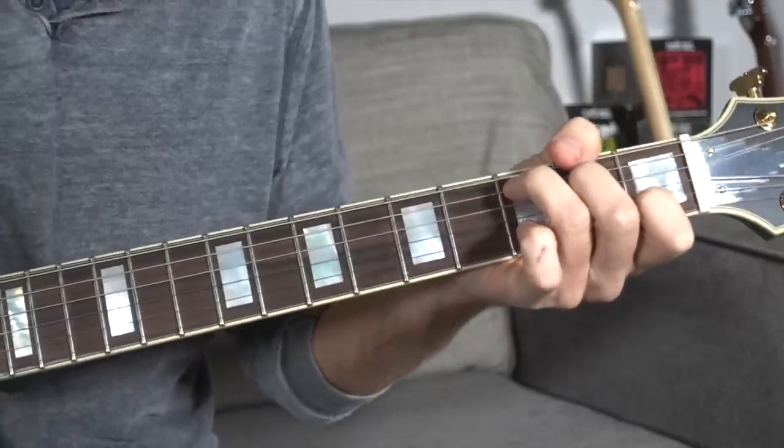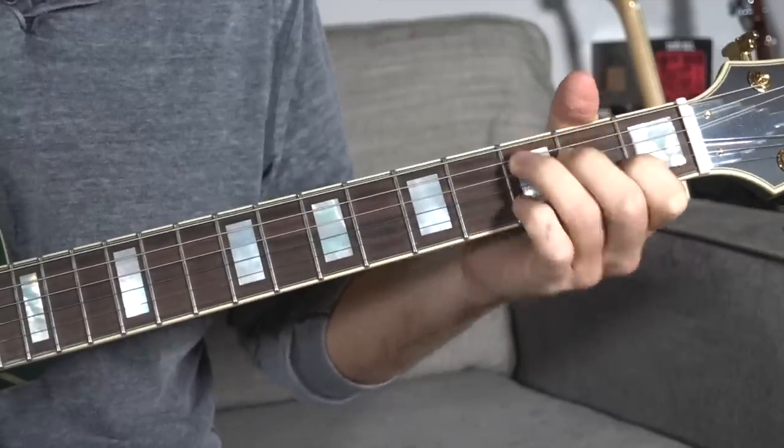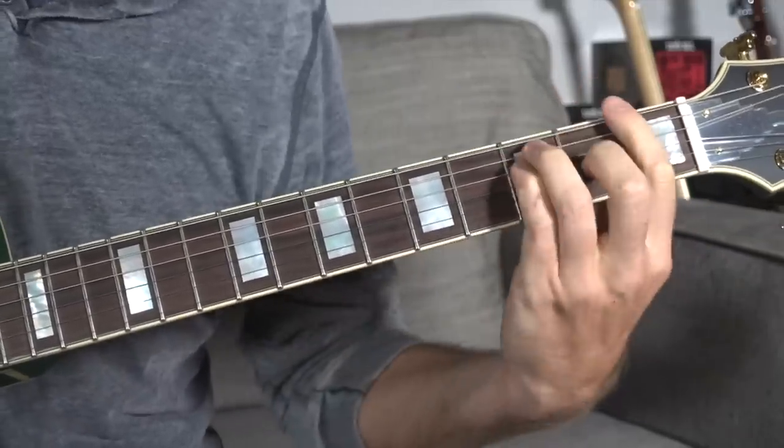So most of the time, whenever you look at a book, or even a lot of lessons, and I'm guilty of this too, when you're first starting to teach a student, or first starting to learn if you are a student, you want to start learning chords to play songs, which makes sense, right? So it's like, okay, C major is a chord that you'll hear a lot, G major is a chord, then you get to F, and you really try to force it, and it's kind of difficult, right?